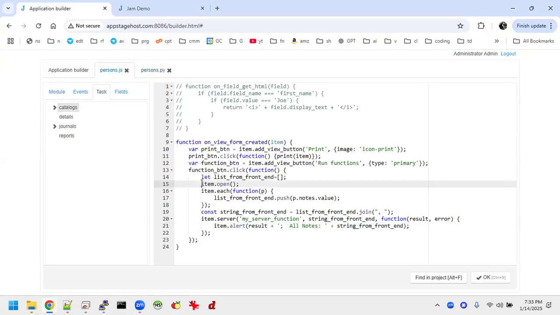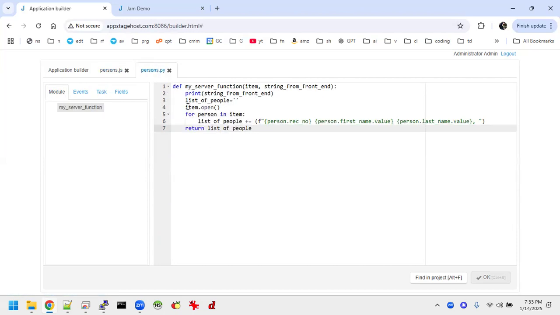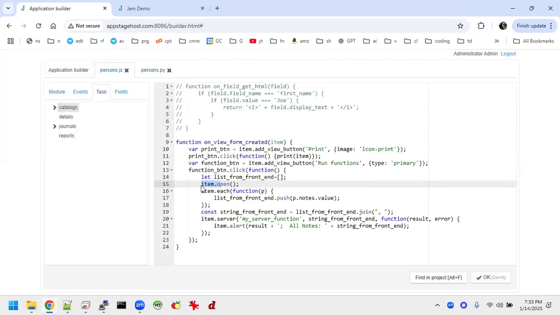And both the front end and the back end can deal with the current page's database items. So we can go through the items that are on that current page. The back end can do that, and the front end can do that using this little item. And there's other ways to deal with these database structures, but this is just sort of a basic idea.